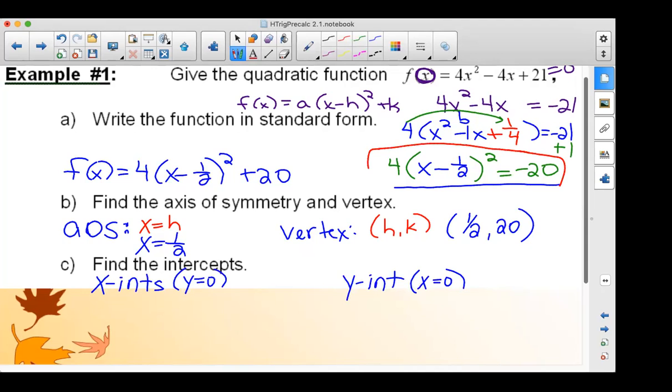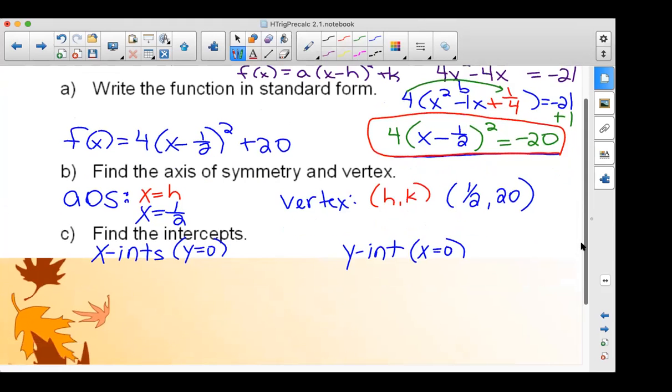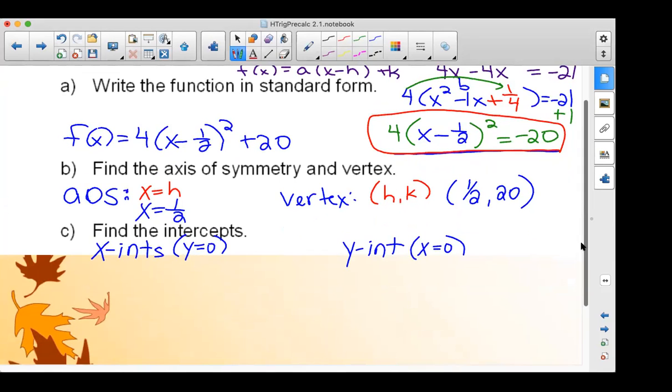I underlined this equation up here. I'll box it. If I continue to use that equation and solve for x, I've already done the completing the square part. I can just use it and find x, which is the same thing as the x-intercept. So I'm going to take that equation that I already worked for completing the square. I'm going to use it to continue to find x or the x-intercepts. Because I did set it equal to 0 to complete the square, so I might as well keep using that and solving to find my x values.